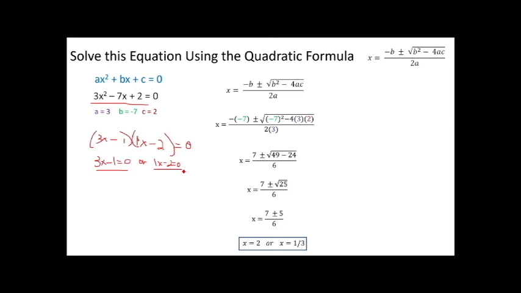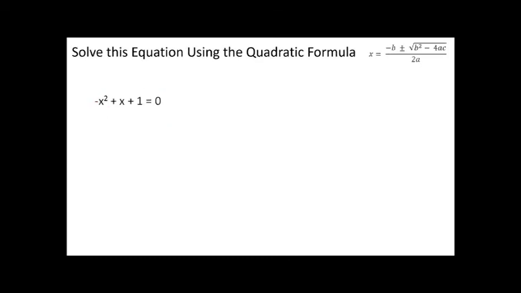Let's do another one. Again, I'm going to highly recommend that you pause the video, try this on your own, and then take a look at what I've done. I think that's going to be extremely helpful for you. I'm going to go ahead and keep working. Again, I always copy the formula. This is already in standard form. A is a -1, B is a +1, C is +1.